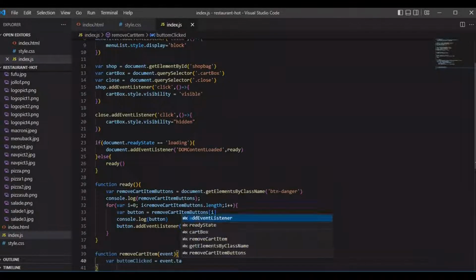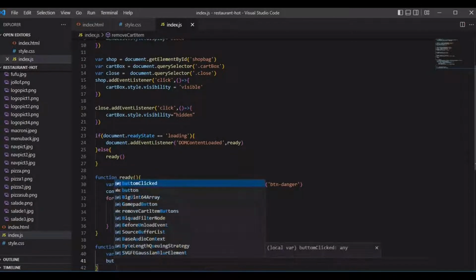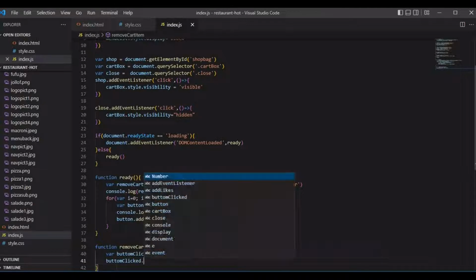Event target will target the exact remove button we have clicked, like we are looking for when we click.